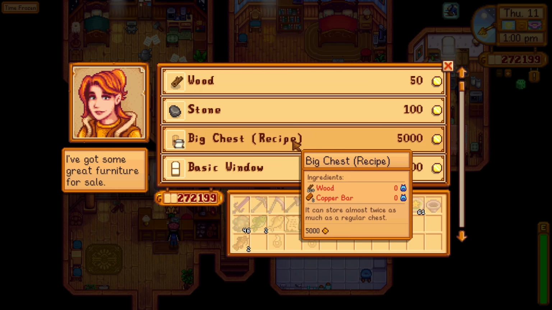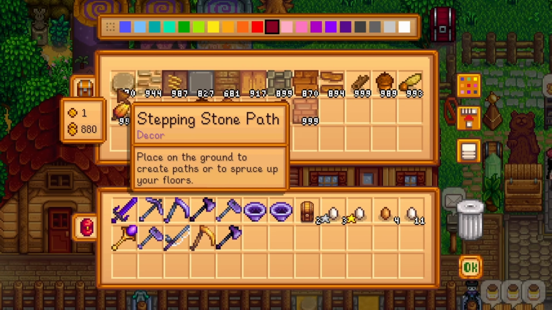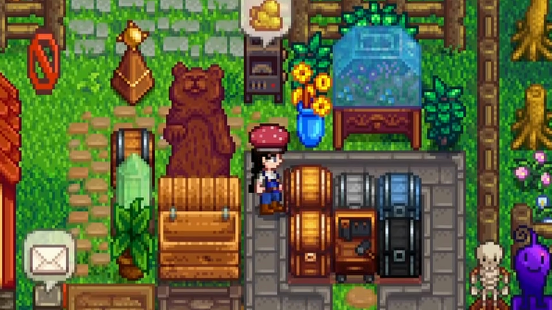Once you've obtained the big chest recipe from Robin or the dwarf, instead of taking everything out of your old small chests and putting them all back into the new big one, you can simply plop the big chest right on top of the small one for a much quicker and painless move.